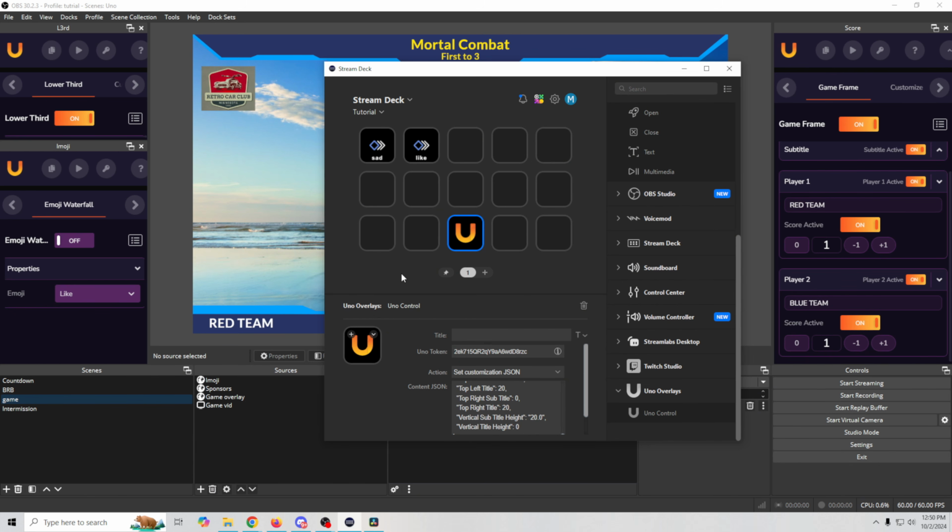It's an incredibly powerful tool, and not any other overlay tool is going to give you that kind of access to create anything that you want and be able to control it in Stream Deck. Not only that, but because you can control it and create buttons in Stream Deck, that means that you can also have your audience control it using StreamerBot or something like that through text or other means. It's a really powerful tool.